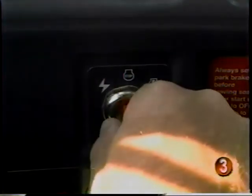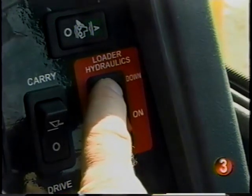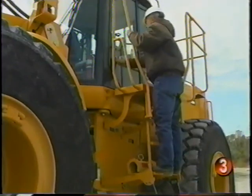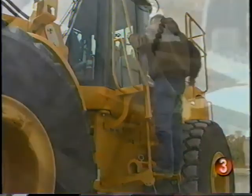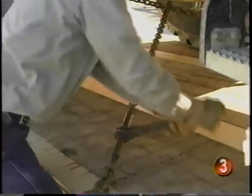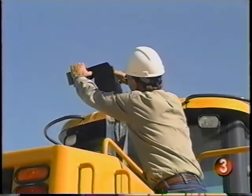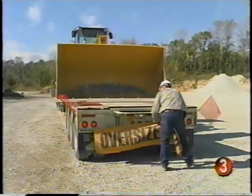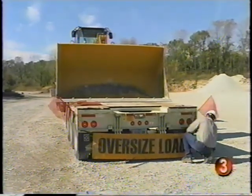After the machine is shut down, move the hydraulic control levers to release hydraulic pressure and engage the pilot enable/disable switch. Lock up the machine against vandalism. Fasten each corner of the machine to the trailer with a chain or cable with appropriate load binder. Tape the exhaust opening to protect the turbocharger. Be sure you mark and flag the trailer in accordance with the laws and ordinances in the areas where you'll be hauling the loader.